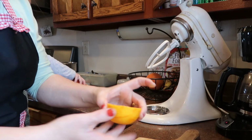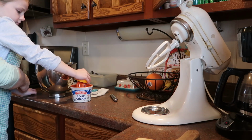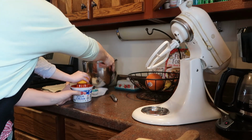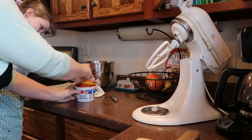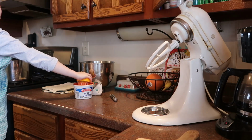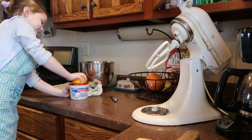I am. Maria, she really wants to help out with juicing the orange, and as you can see, a lot of my kitchen stuff is really starting to go. I have to use a sour cream container with my orange juicer just because I think the bottom ended up breaking years ago. That's all right, still gets the job done.